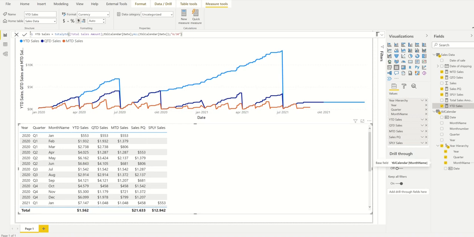What you need to remember from this video is that time intelligence is very important for analyzing your data. You can use functions such as year to date, quarter to date, month to date, Dateadd, and same period last year. Also, if you have a different fiscal year, then you can adjust the year-to-date function to your needs.